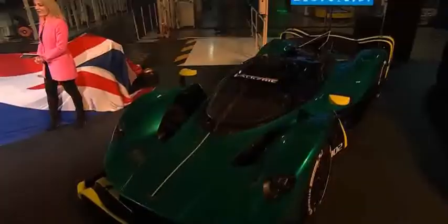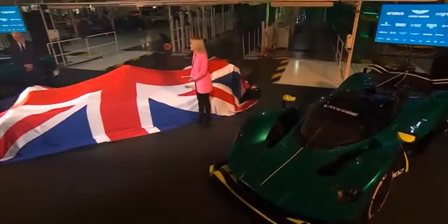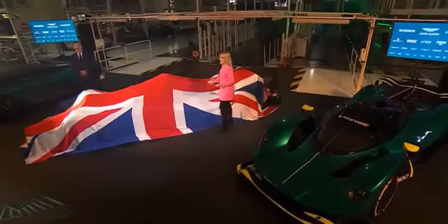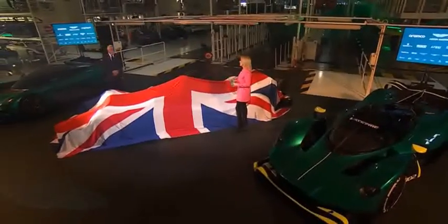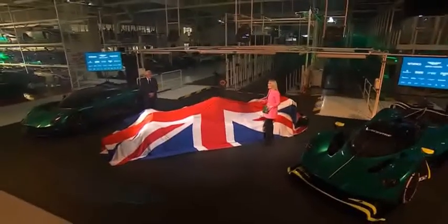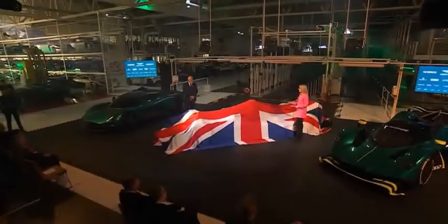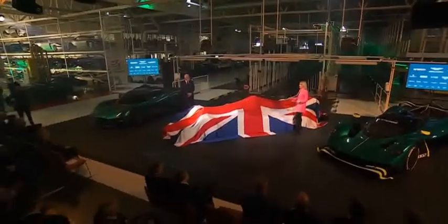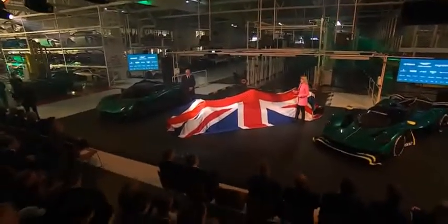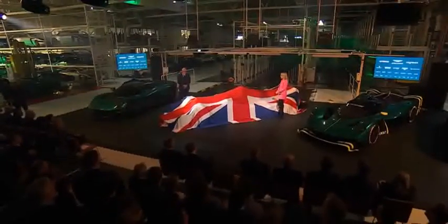They really are stunning cars, and I can tell you Seb's already been having a very close look at the Valkyrie, so he might be requesting one of those from you very shortly. Today, though, of course, our focus is all on Formula One, and a car that's not built here, but actually built 30 miles away at Silverstone by your amazing team of people, the AMR22, and the team, Aston Martin Aramco Cognizant Formula One team, putting that together. Can you tell us a little bit about what it meant to bring the name Aston Martin back into the sport of Formula One?